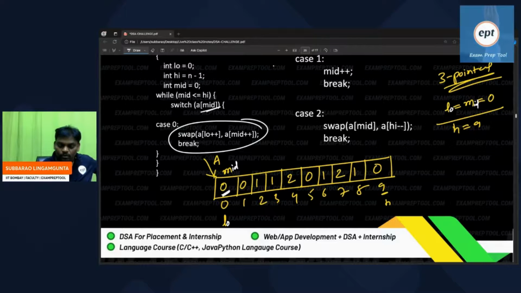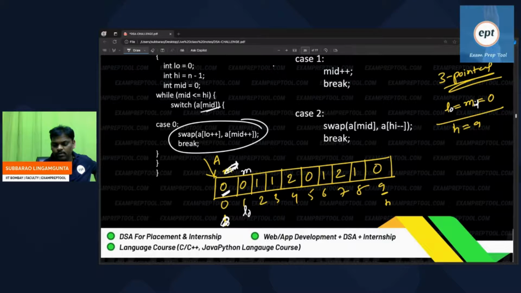Not only that, low also increments and mid also increments. Whenever zero comes, swap A of low, A of mid, and afterwards increment. You will see the reason.